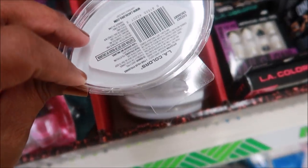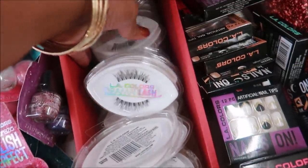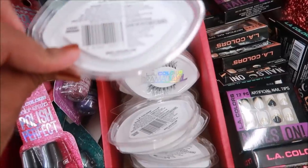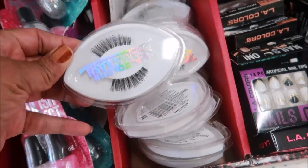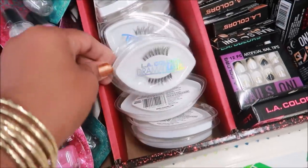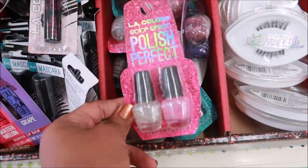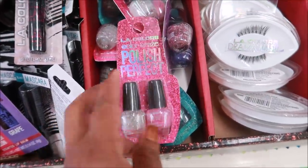And here's some eyelashes — let's see, this one is called 'Enchant.' Then I see this one — oh, they're the same, they just look different. That one looked a little fuller, but that's kind of cool. And you've got some fingernail polishes with two of them in a pack.